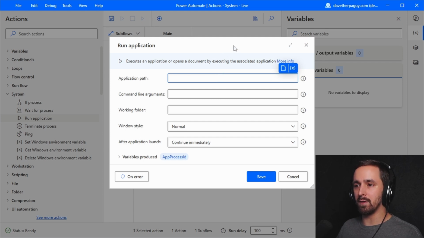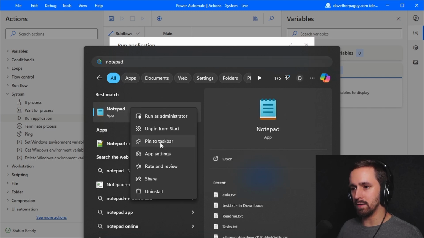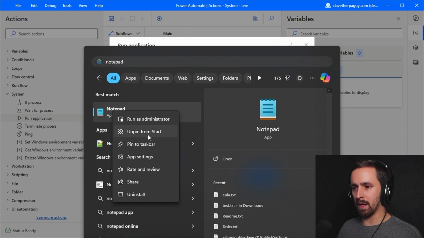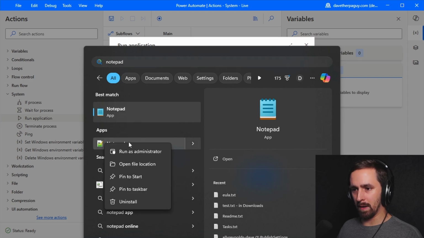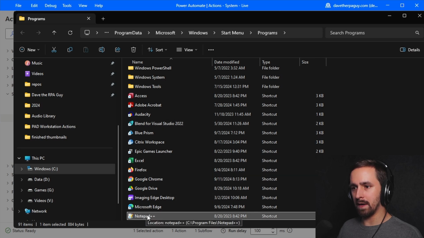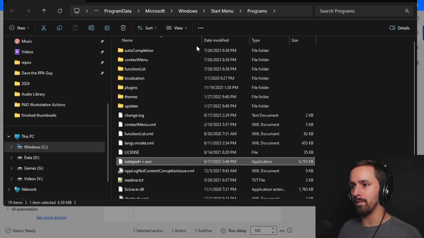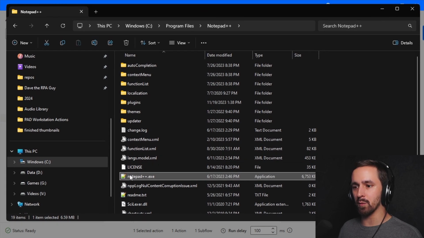For example, let's do Notepad. So I actually need to find where Notepad is on my machine first though. So let's go to here. I'm going to go Notepad. I'm going to right click on it and that's not going to work. Okay. So what I was hoping to see when I right clicked on Notepad was like open in folder or whatever, kind of like if I do Notepad++, I can right click and do open file location. So it brings me to here, and that's a shortcut to Notepad++. And I can right click on that and do open file location. And now this has brought me to the real location of notepad++.exe. And that's what I want.